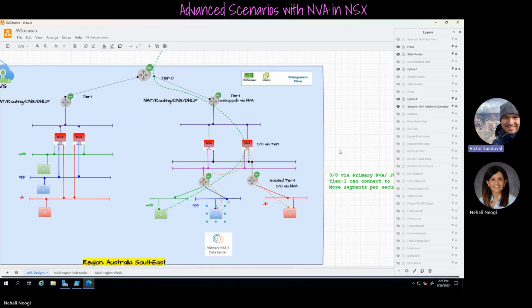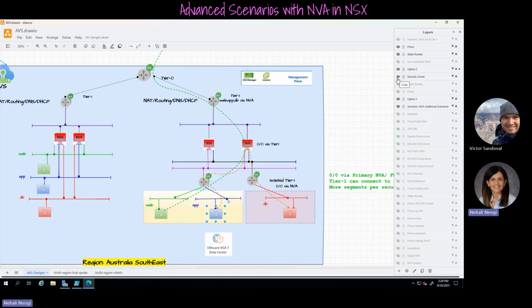Yeah, that's fine. Sometimes customers bring multiple NVAs, not so much from a high availability perspective, but from a security zoning standpoint, right? So, for example, the NVA on the left might be used for one type of flow, and then the NVA on the right will be for another, maybe going out to the internet.